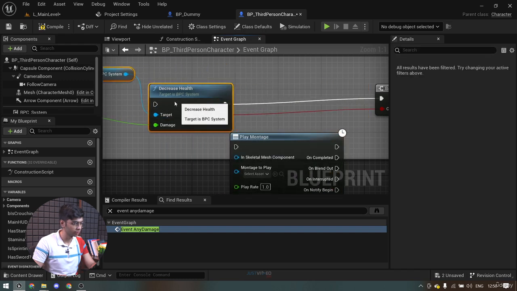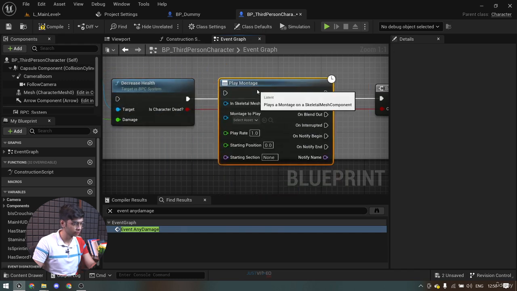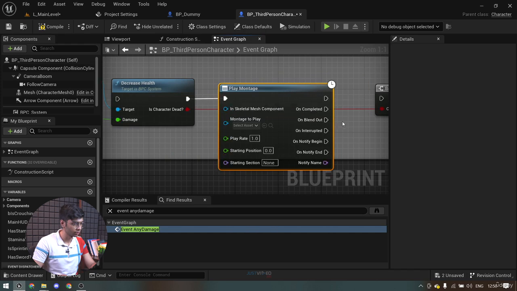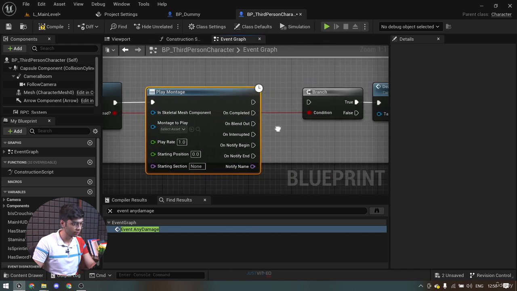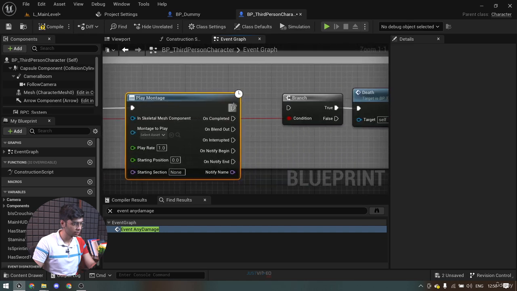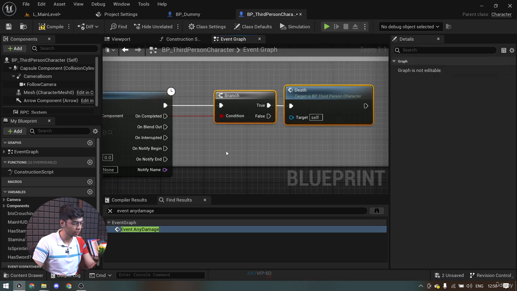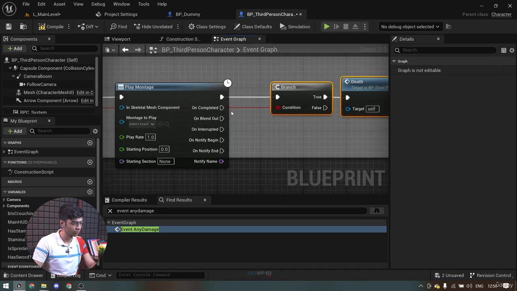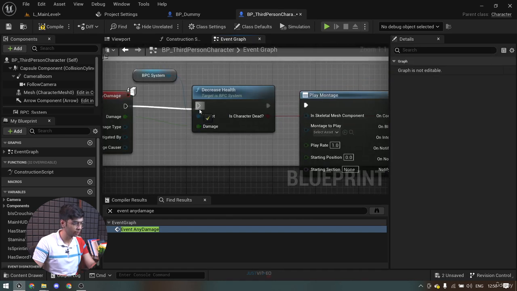So if I go here, and here it's going to check whether it will go for death or not. If not, then it's going to get completed.